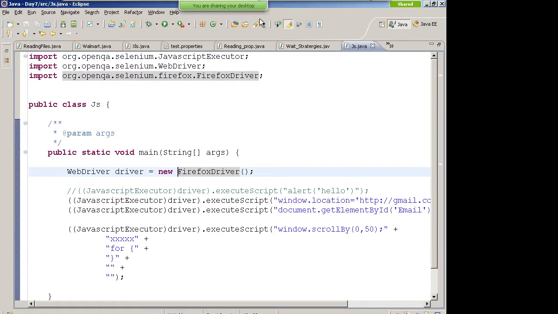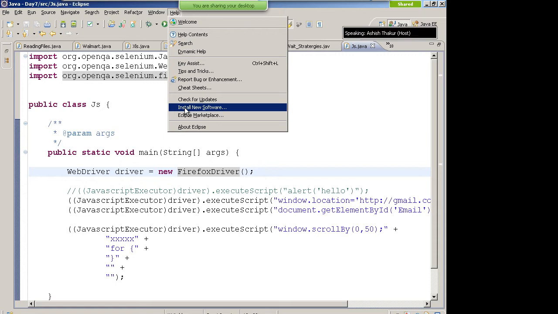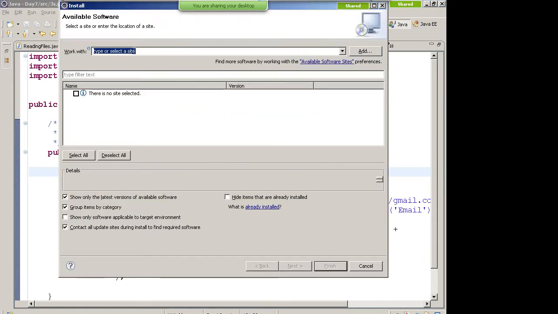In your Eclipse, you need to go to Help, Install New Software. After going here, you can paste the URL and hit the enter button of your keyboard. Many times people don't hit the enter button, they just put the URL. You'll see Testng coming up over here. Make sure you are connected to the internet. Fine. Click on next, next, next, and Testng will be installed and Eclipse will restart.